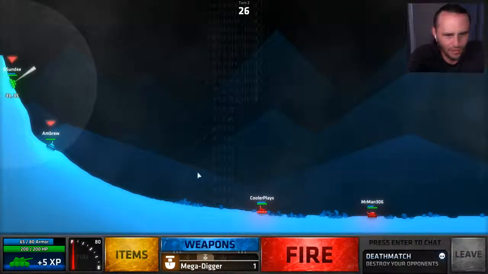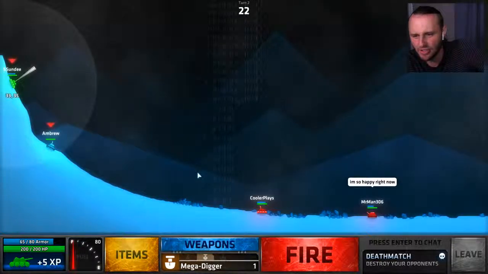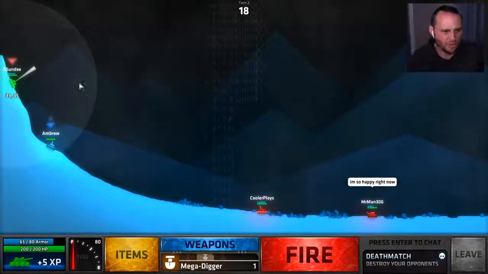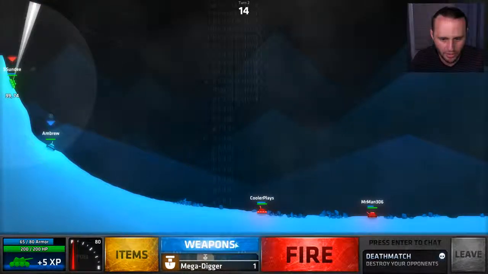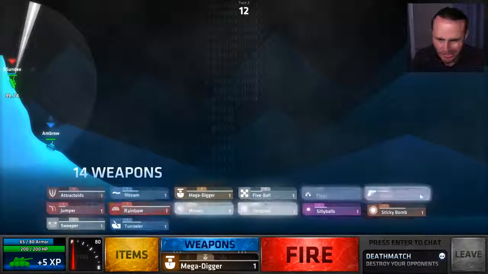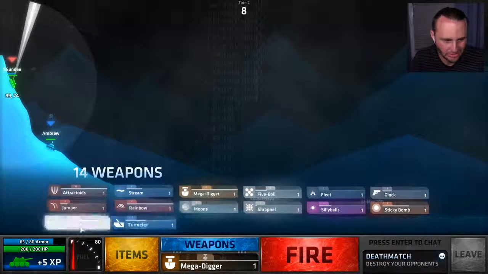Okay, hold on. Let me go for Mr. Man. You want to go for Mr. Man? Let's do it. Yeah, let's go for Mr. Man. Okay, I'm so happy right now. 74. I don't know. Let's do 74 angle. This looks about right. 74 angle minus 1. I'm going to shoot. I shot 72 minus like 1 or 2.